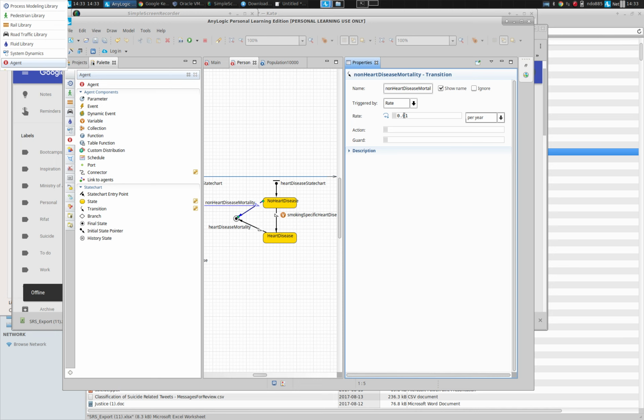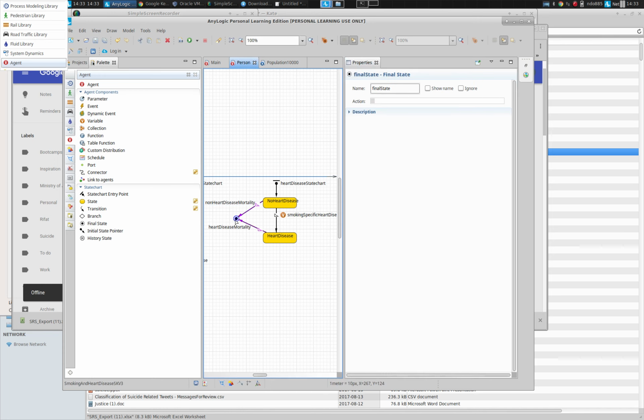Okay. But I want to draw your attention to the key point that this is trying to communicate, a key point associated with network, with dynamics of the population. Because when people transition to this state, we need something to happen. What needs to happen to them when they reach this death state? It says final state, and let's call it death. What happens there? They have to leave the population.